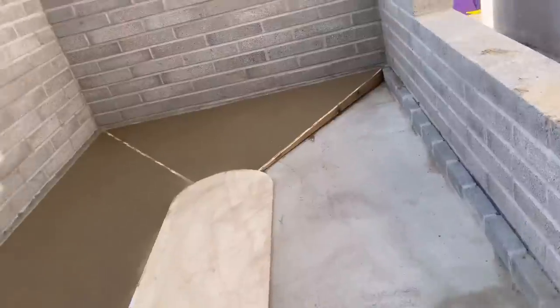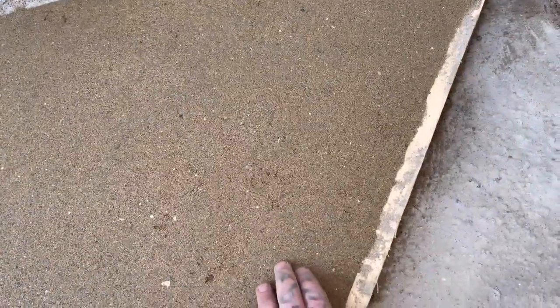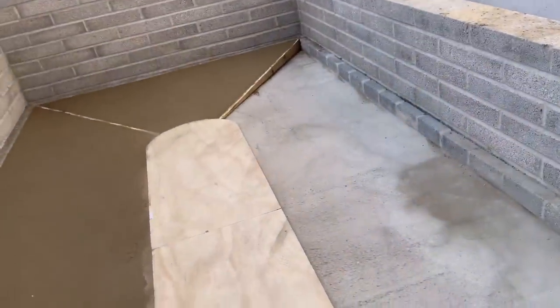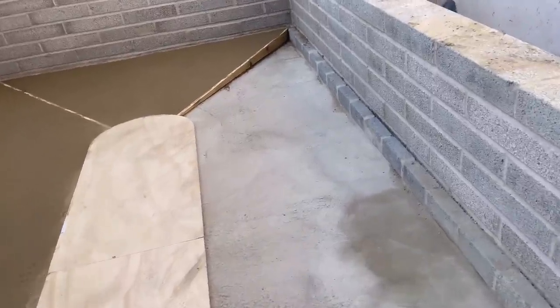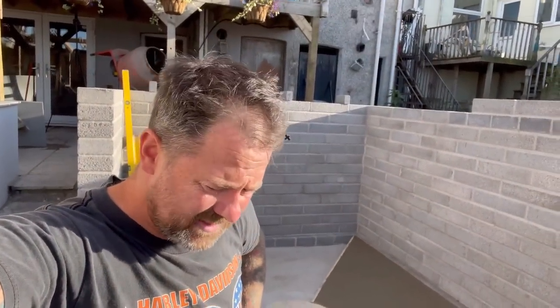I've done the same mix as what Nikki told me to do — semi-dry. The one I've just laid is still quite packed down. When I take these boards off, bob's your uncle — I'm going to have one hell of a nice little gully there. I didn't want to leave these straight because you'll definitely get a build-up of sediment. I was going to get that curved material for the sides — I bought about 25 meters but it's just no good for the job. Wasted a bit of cash there.